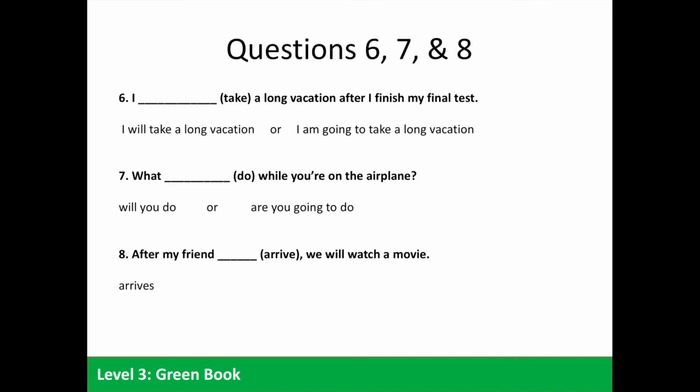So for questions 6 and 7, we have two possible answers. Question 6, I will take a long vacation after I finish my final test, or I'm going to take a long vacation after I finish my final test. Both are okay as long as they are the future tense. Also, question 7, what blank while you're on the airplane? Again, here we need the future tense with modal will or be going to. Both are okay. Looking at number 8, after my friend blank, we will watch a movie. Here we have the time clause. It must be written in the present tense, so the answer is arrives.